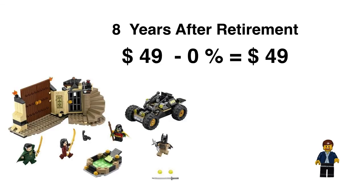So 8 years out, I think you're looking at a minimum, this is probably my worst case prediction, it'd be $49. And I do believe it'll go higher. I don't think it'll go any higher, though, than 60. It's going to be somewhere between $49 and $60 within 8 years. So that depends on what your needs are and how long you want to wait and hold sets. I can't answer that question for you. Only you know the answer to that question.